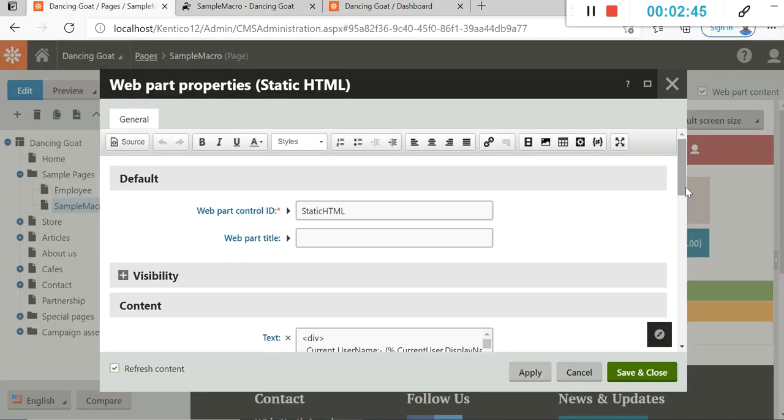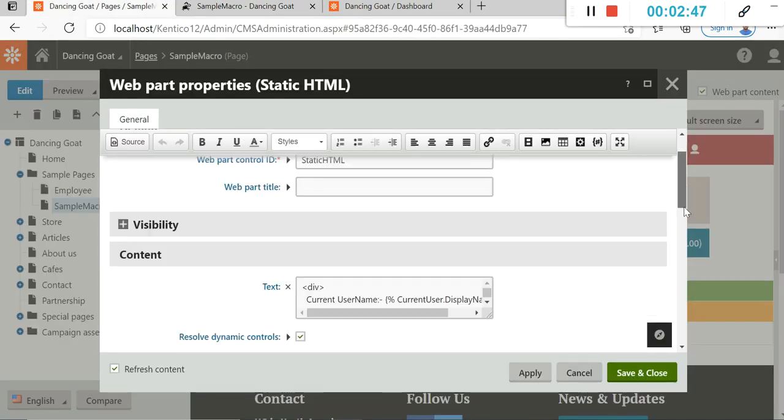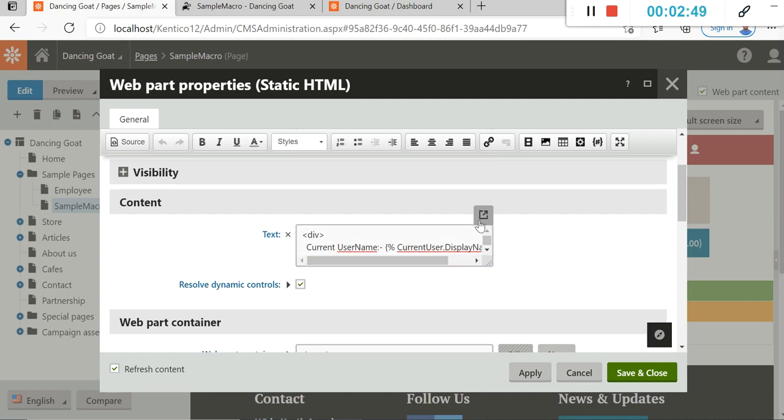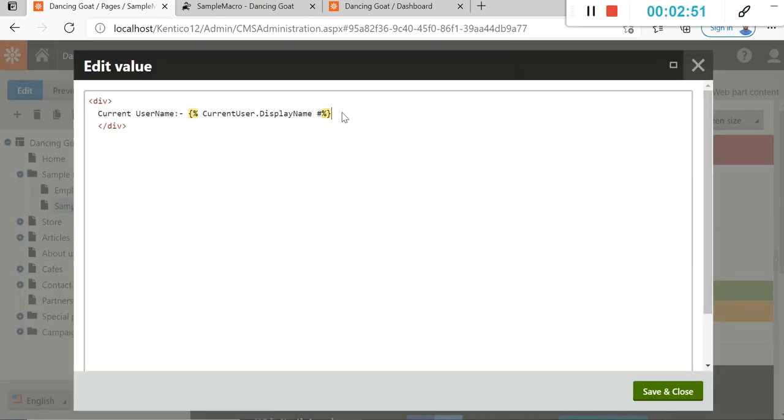Let's fetch some of the other parameters as well. For example, current user full name, or current user username. Let's make it current user display name.